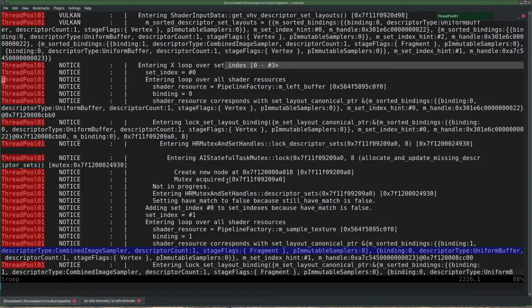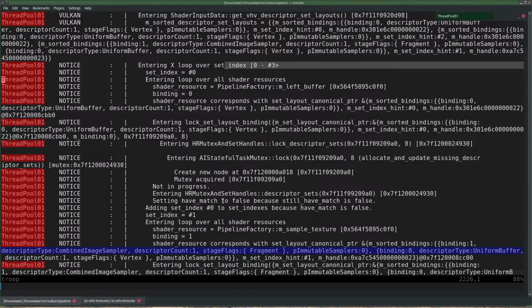Okay, that's definitely weird. Well, no, okay, this means not in progress, which is correct.